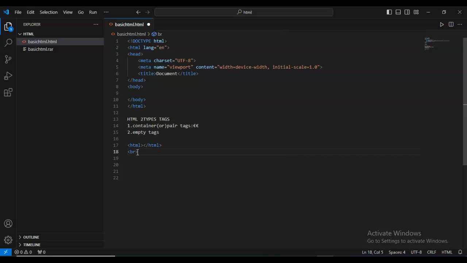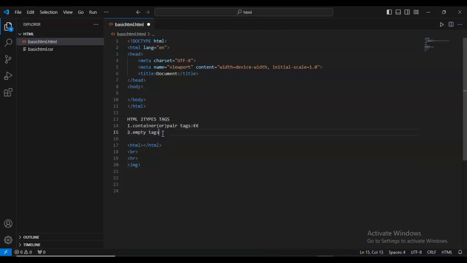We can write these tags here like this. We can define these tags in different ways. The horizontal tag and image tags all come under the empty tags.